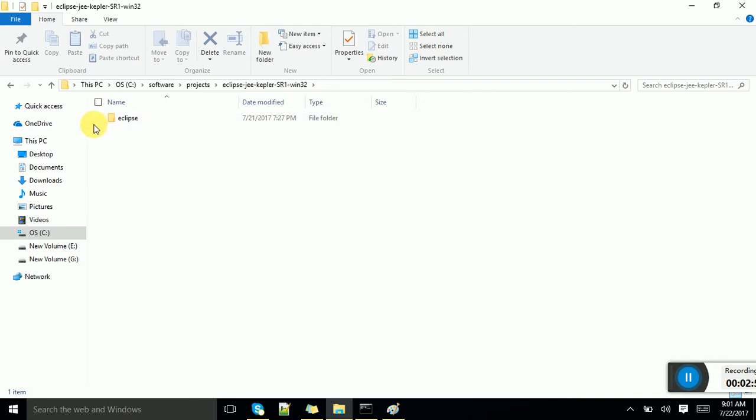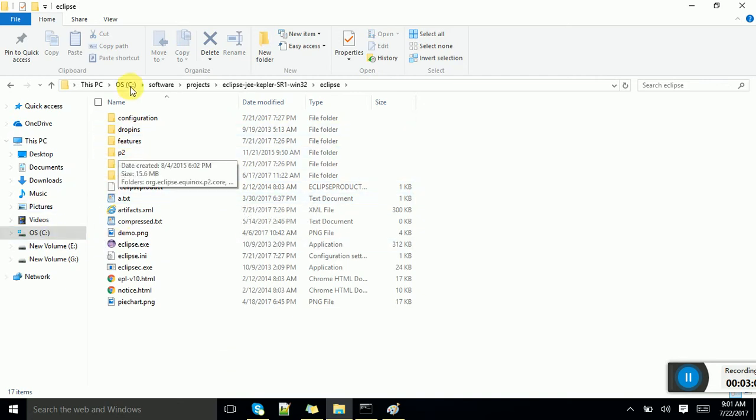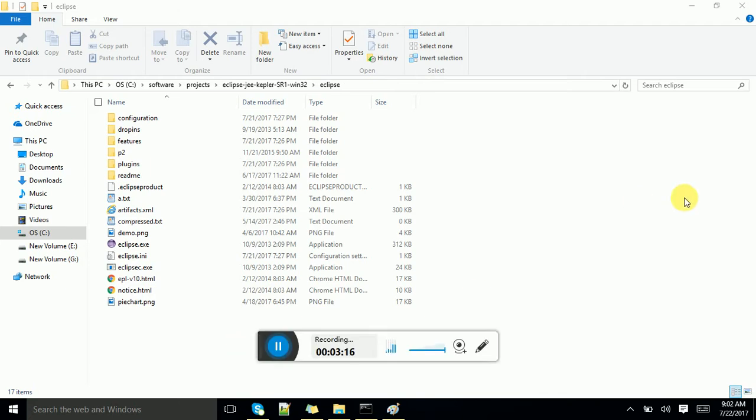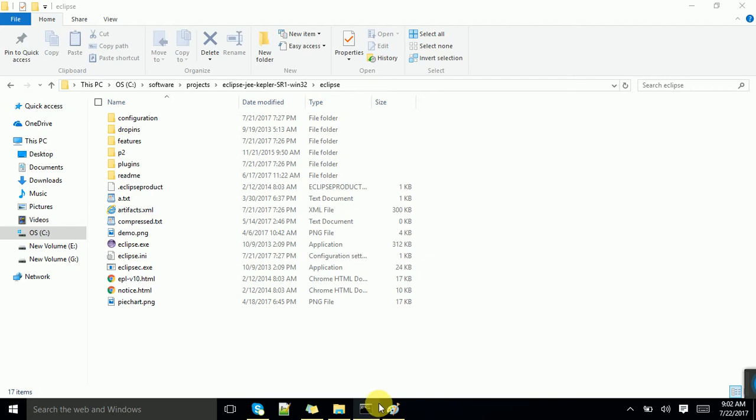Once you extract that zip folder, you will get a folder like this, that is Eclipse. Once you extract, you can see these files and folders available. Now, eclipse.exe, open this.